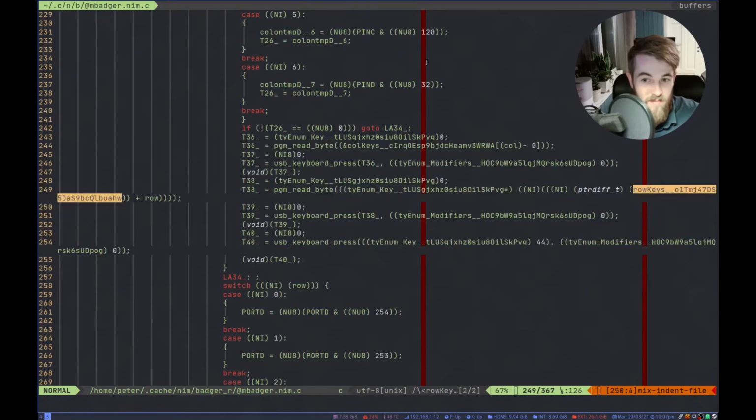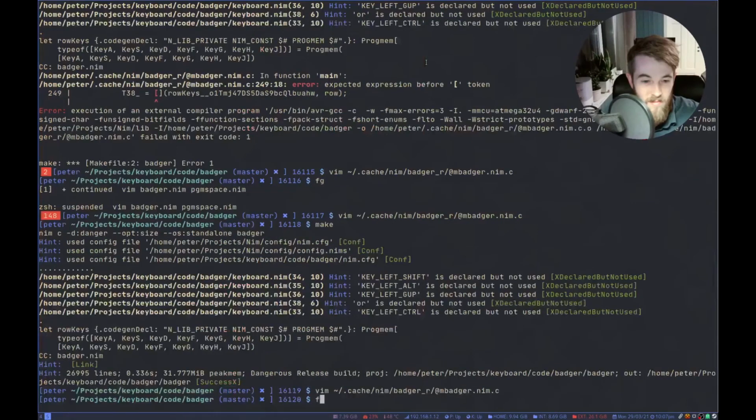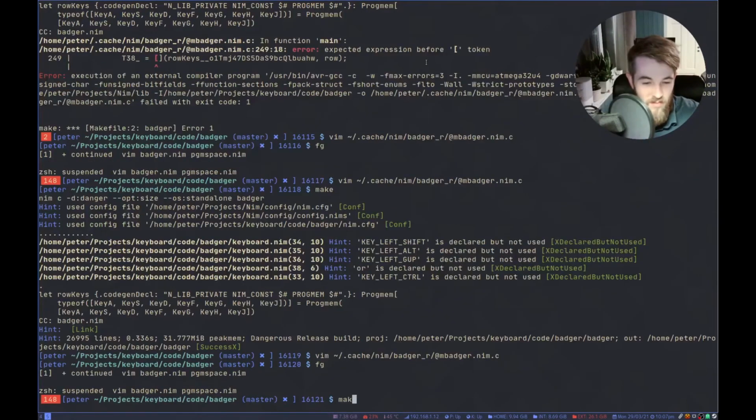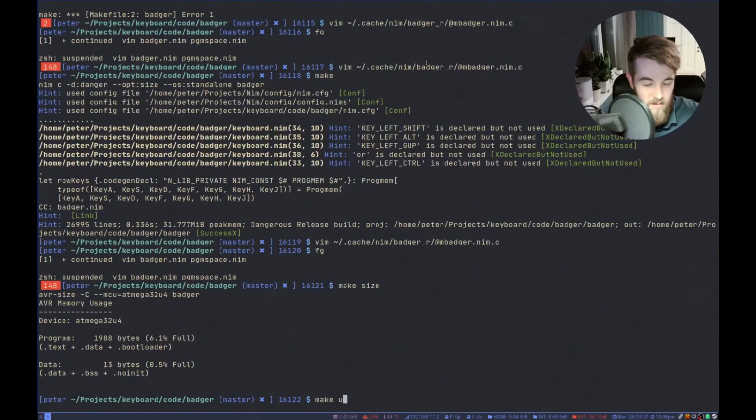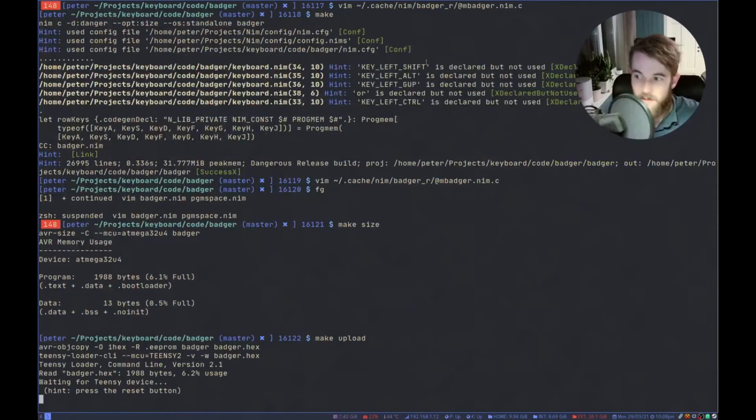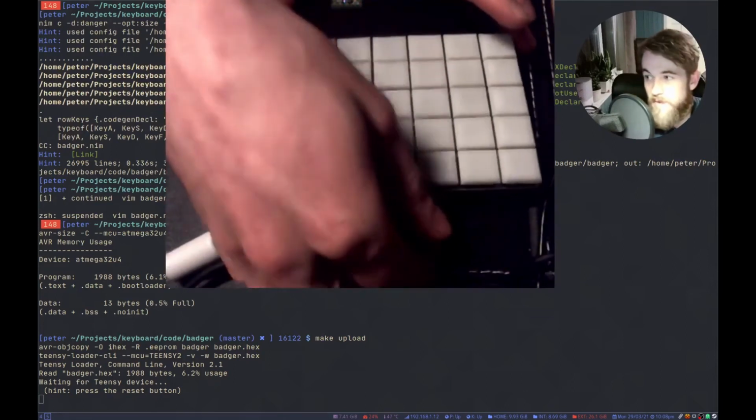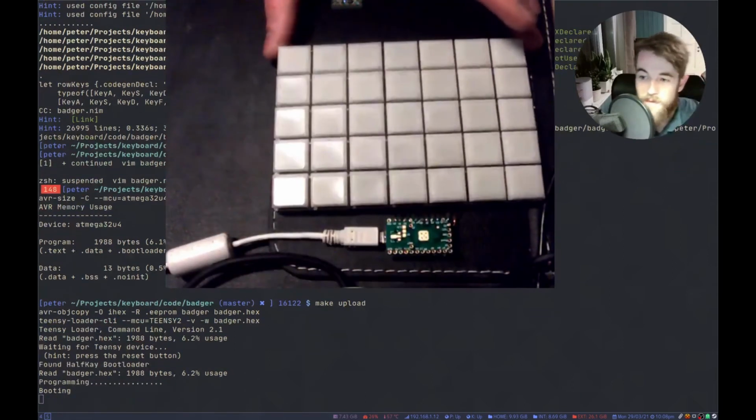Okay. I'm not sure if the code works, but okay, let's see if this works. Chipcam. Let's reset this or reboot.